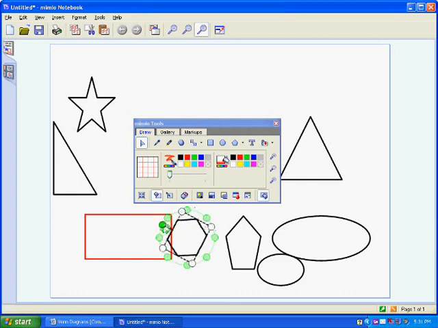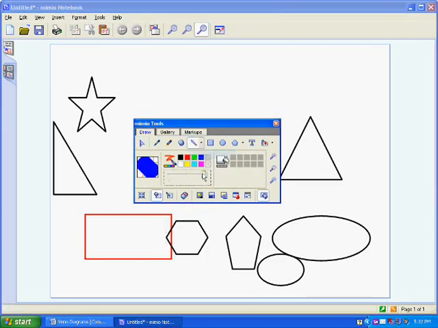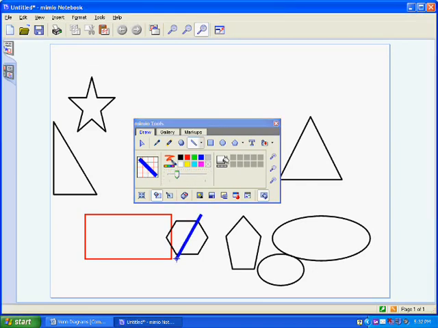You can actually go through and spin those around. Every time you click on one of these drawings, there's a green circle. You can see that green circle, and by grabbing a hold of that green circle with your pen, you can move it around. This might be valuable if you're trying to teach a lesson on symmetry or something like that. You could draw your line of symmetry in using the line feature. Then, using the mouse feature, click on the shape, grab that green circle, and spin it around and show how it looks the exact same when you rotate it 60 degrees. Rotate another 60 degrees, it still looks the exact same, and rotate it 180 degrees and whatever.